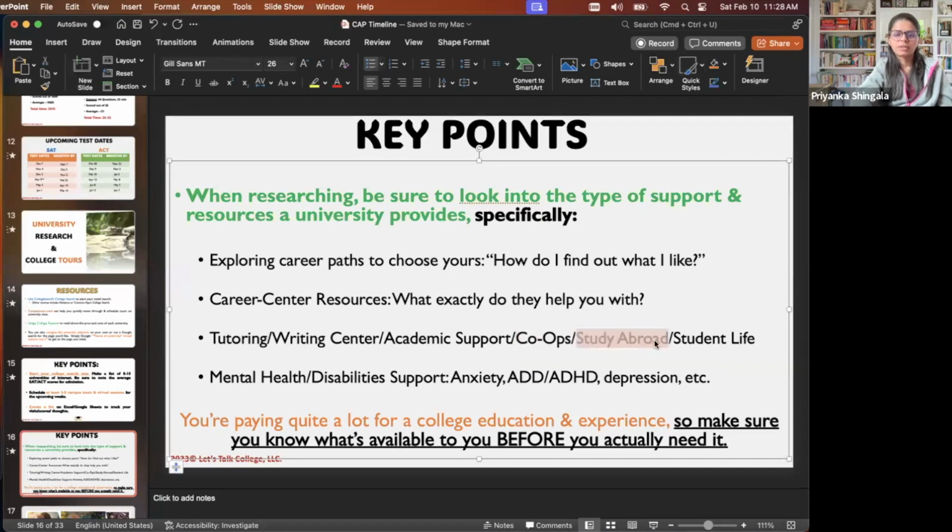Of course, study abroads, but study abroads are also created differently, because some are just for fun, where you take easy classes, and then some are meaningful for your particular major. So I had a student, I keep using the architecture example because I had a student who was previously interested in architecture. Then he ended up going to cybersecurity, but he is interested in architecture. When we were doing his research, we were looking at, I forgot which university it was, American University or some of them. One of them had study architecture in Florence.